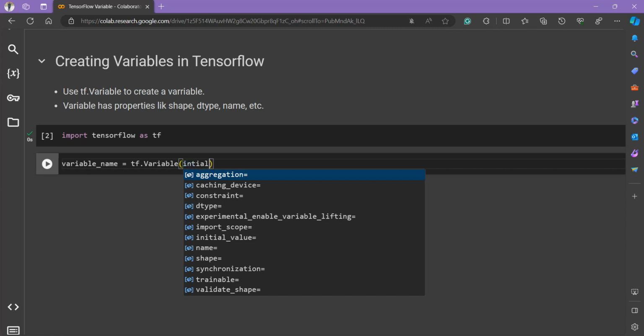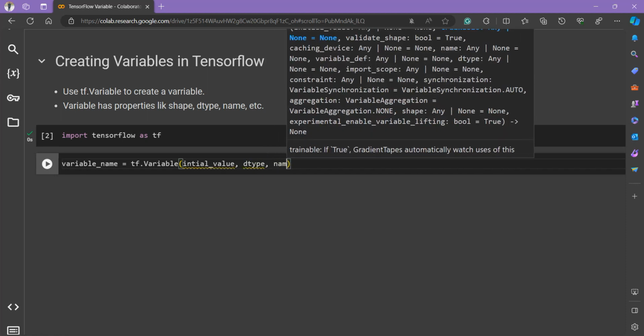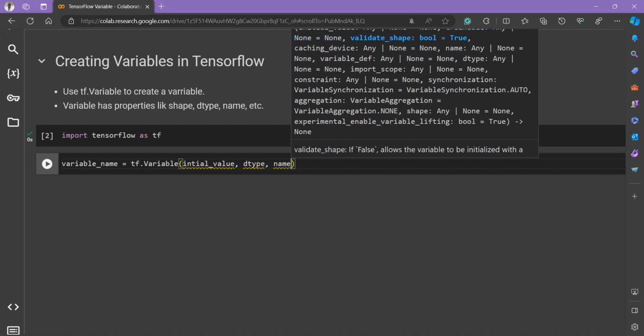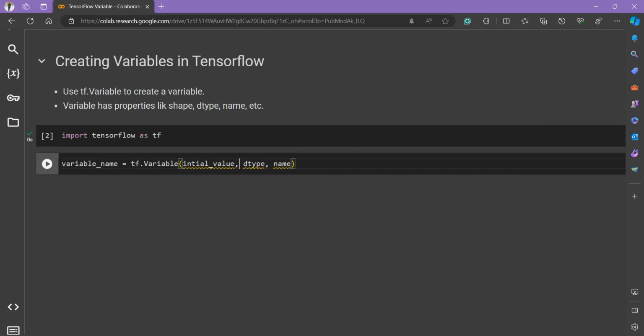First is the initial value, the second is the data type of that initial value, and the third is the name of the variable. Here the name and the dtype are optional parameters. If you do not specify them, TensorFlow tries to infer the data type from the initial value that you pass. If you pass an integer value, TensorFlow infers it automatically. If you pass a float value, TensorFlow infers it automatically.